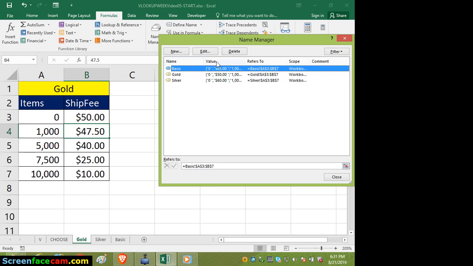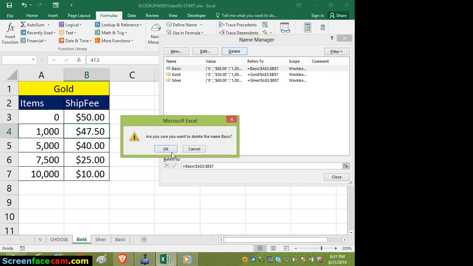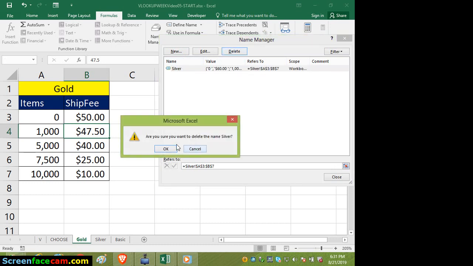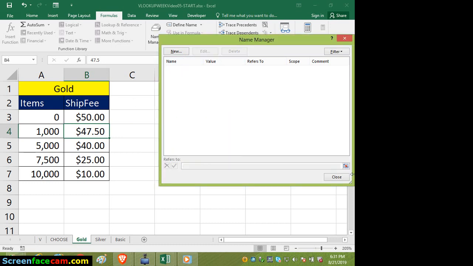Have you seen them? So I can come here and delete these. When I'm deleting these, the formula retains the value. So if I delete them like that, they're no longer named.